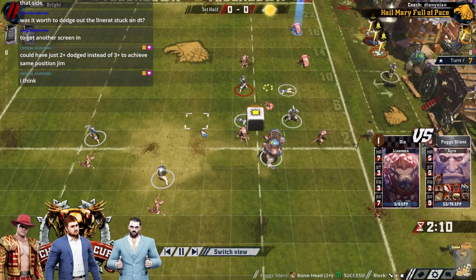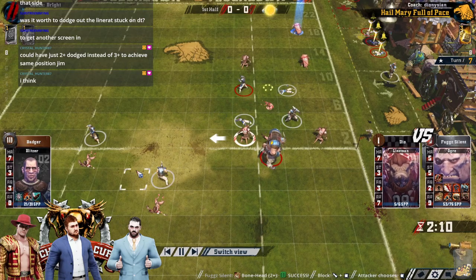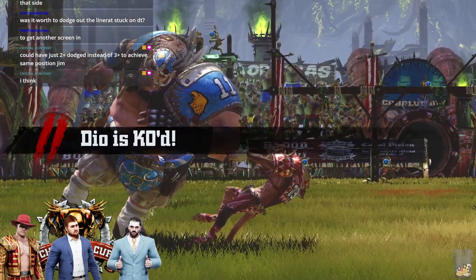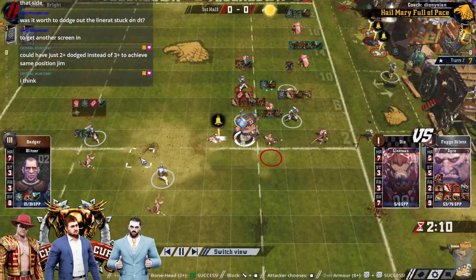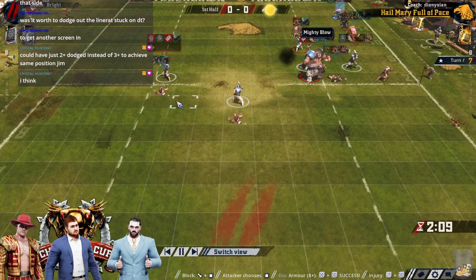Could you have done 1, 2, 3, 4, 5 or 1? Is catcher going all the way around, is he? Dio is KO'd. Wow, KO'd. Wow. Psychological warfare.